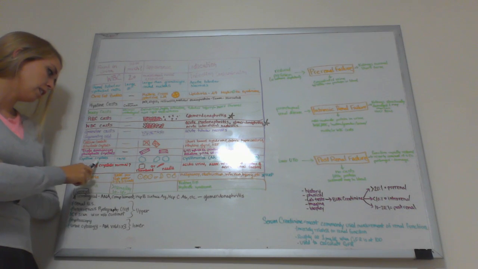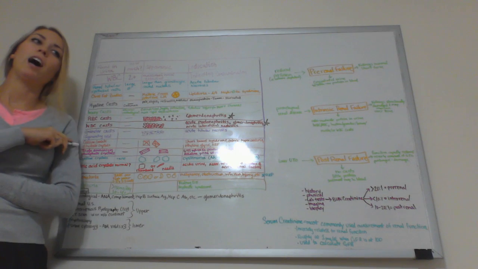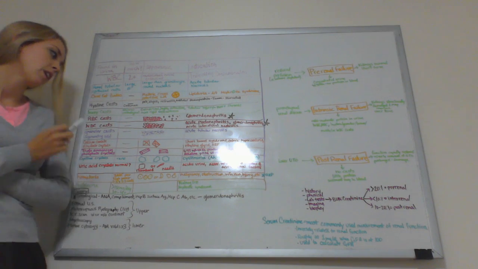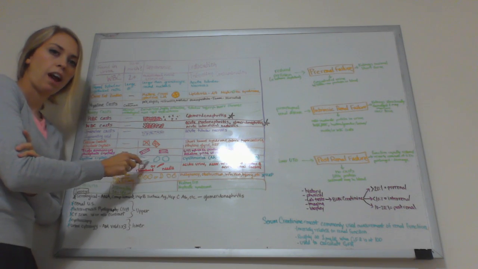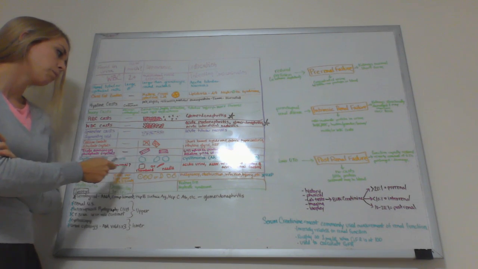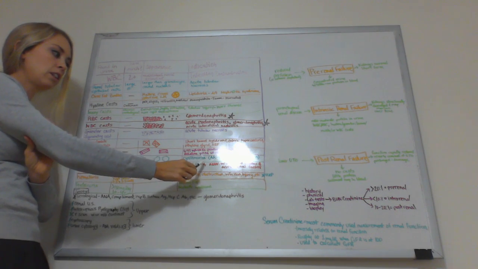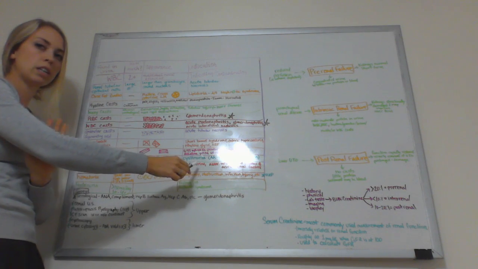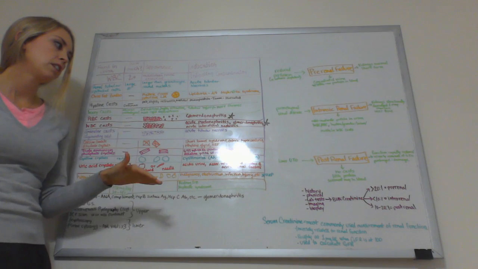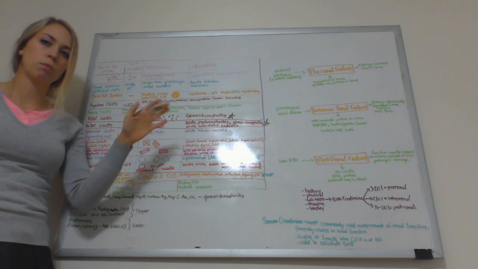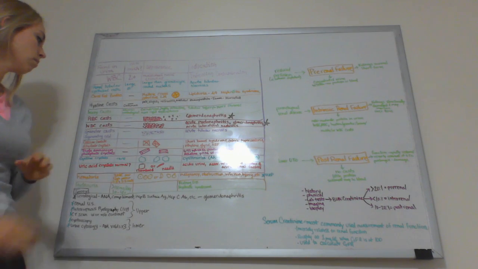So next is the cysteine crystals, and those are rare, and we've talked about those already when we were talking about when things go wrong in the proximal tubule. The cysteine crystals have this hexagonal shape, and they're clear when you look at them under a microscope. So you see them in cystinuria. Cystinuria, we already talked about, is an autosomal recessive inherited disorder where you have decreased cysteine absorption in the proximal tubule, and so that would accumulate and create crystals.